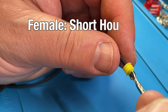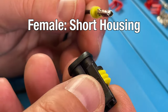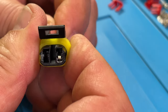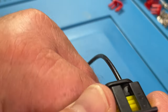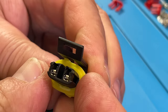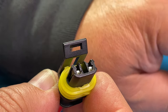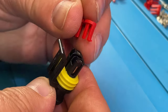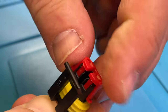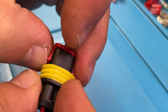This looks good now. The short ones are the females. I'm going to insert them into the connector housing — they go in here and arrive at the top. Insert the other one the same way, push them in until they arrive at the top. Then you add one of those long stoppers in here — it goes over here like this. That makes a female connector work correctly.